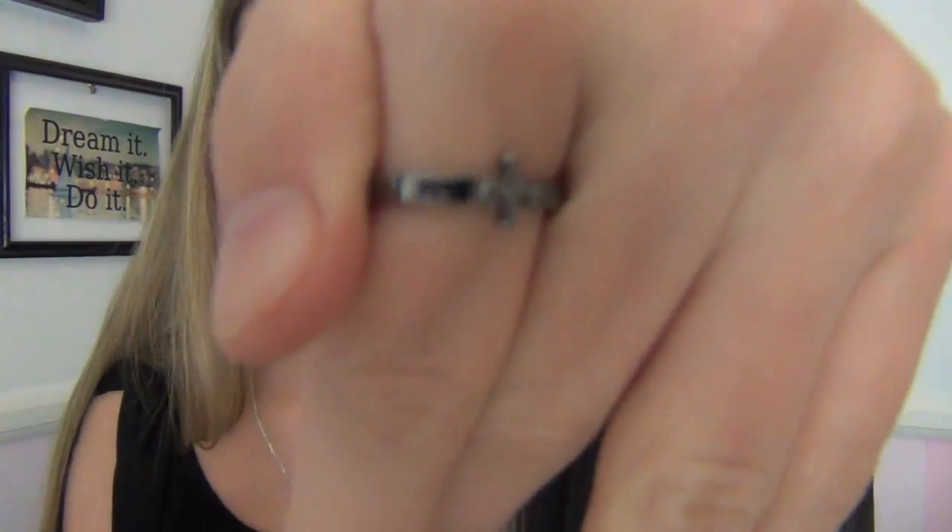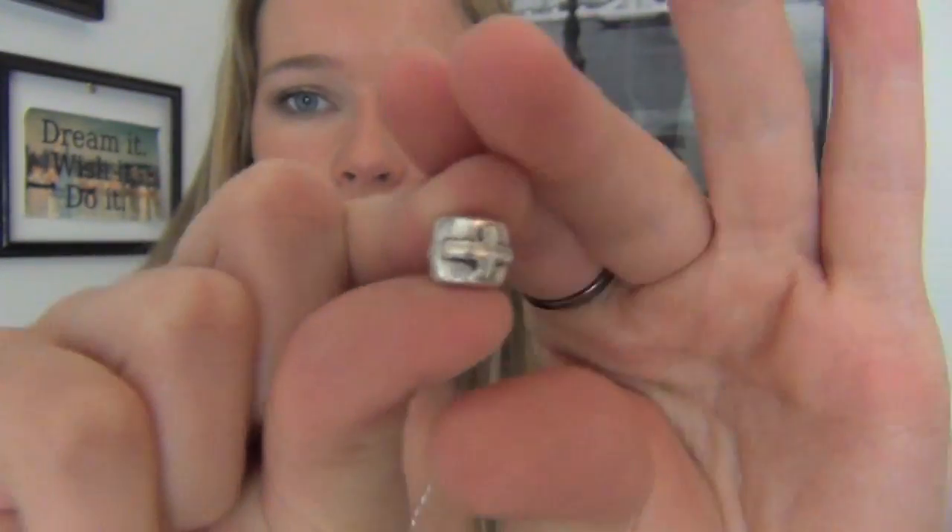I have one earring — I think the other earring is somewhere in this bag — this is from Forever 21. Let me just dig this stuff out. A gum wrapper, a piece of a pretzel, another gum wrapper. And then I have a little ring from Forever 21 — it's a little cross ring. And then I have this cross bead. I went to Young Life Camp and that was from an anklet I had from Young Life Camp that actually broke.